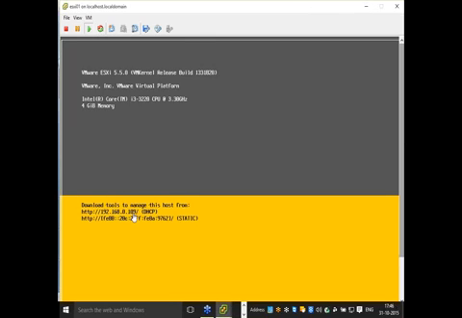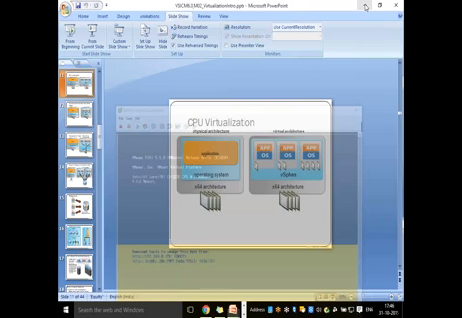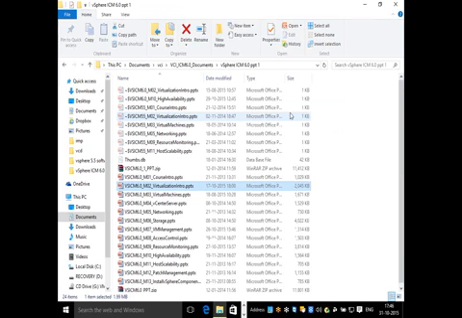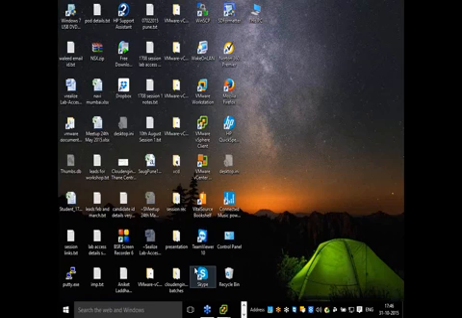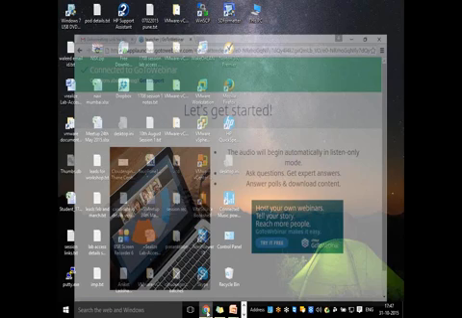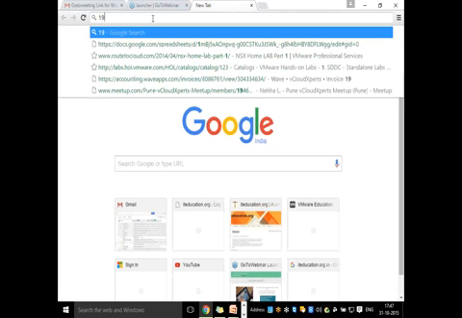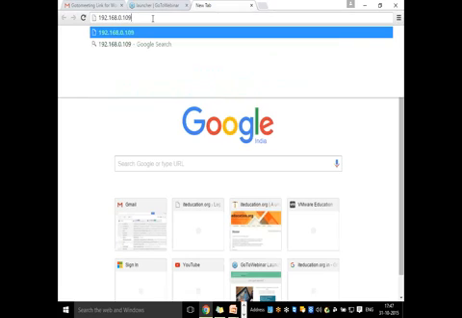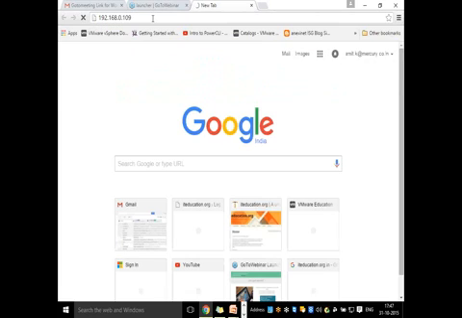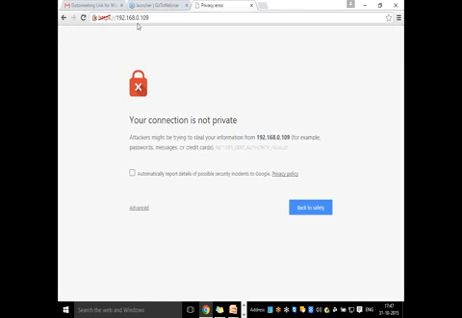So the IP of the ESXi is 0.109. So I can simply go to a browser and here I will type the IP address. So you don't have to go to internet or download the vSphere client separately.